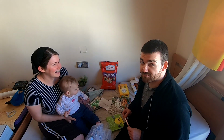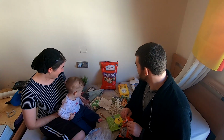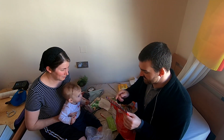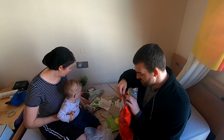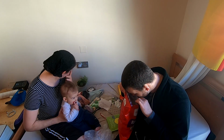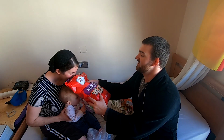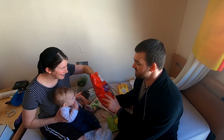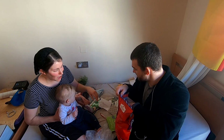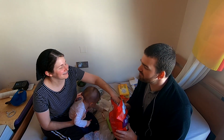Mwah. I think I'm going to have some Smarties. Hey, those were specifically for Luke. Why? Reese's Pieces. Can we open this? I think it will be really good. It has a resealable thing to it. If I just pull this, is it open? Oh, no, you have to whiff it. You can't look, you have to whiff it. That's what I was thinking. Oh, that smells so good. You can taste it first. Mm. It's not bad.